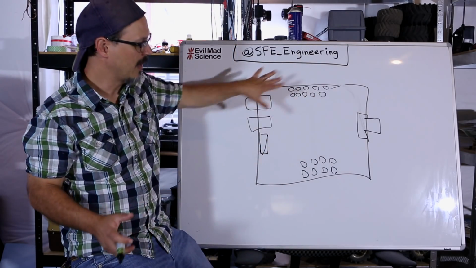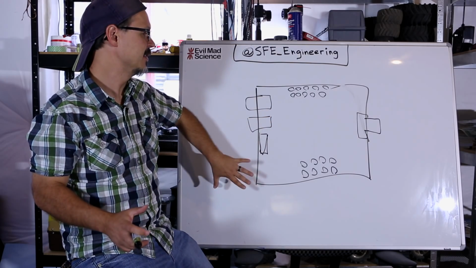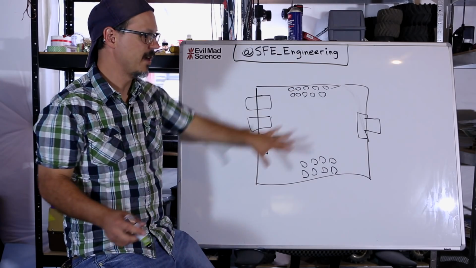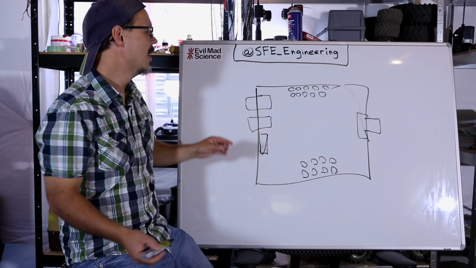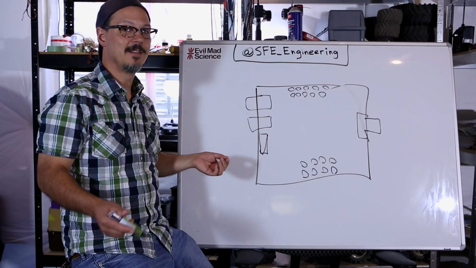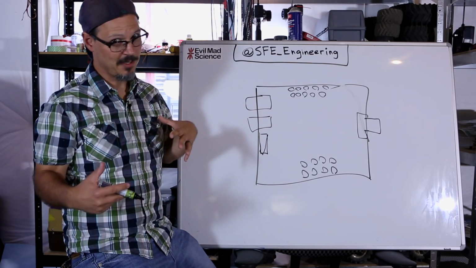So, okay, these are going to be the beginning constraints of what you're going to build. And now once you have this idea down, you've got constraints for the space where your circuit's going to go. And you've got a fairly decent idea of where your circuit sections have to go.